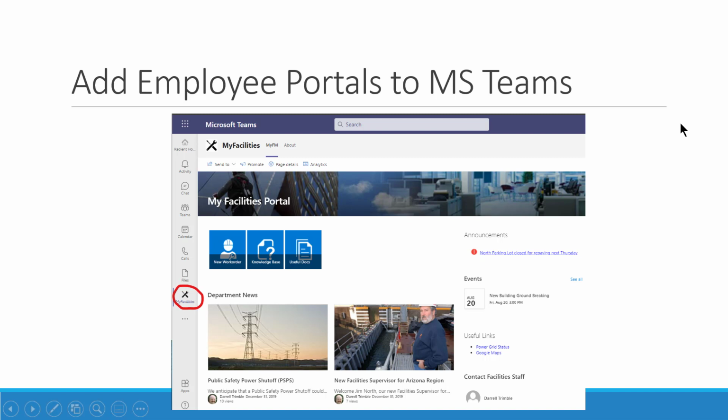Because what we actually also do is we can take that service portal and create a Teams app out of it that shows up as an icon within Teams. And now employees, if they have to submit some request to facilities or IT or whatever it might be, they just bring up that app because we actually make it a Teams app, and they click on the icon and it takes them right to that service portal. So let's take a look at what this looks like.